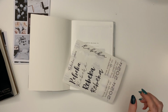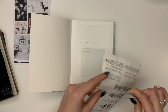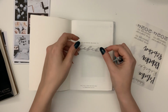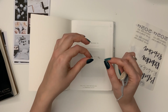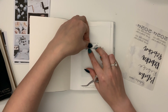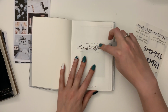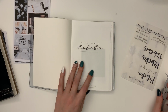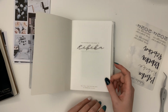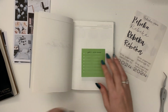I think this one would be good because I don't want to cover up the text. So I need a font that is not that high. A bit flimsy. Okay. I mean, obviously it's not perfectly straight, but that's fine. I think it looks good. So, the question is, do I want to put like a 24 sticker? But it already says 24 here, so maybe I don't need that.